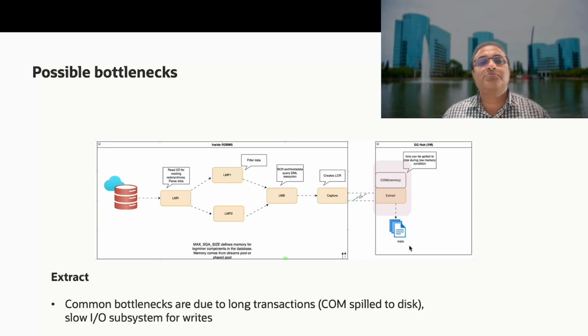Just as a summary, if you ask me what are the most common bottlenecks that I see, there are only two, right? The most common bottleneck that I see with the capture process is the network. The network is not up to the mark. The bandwidth is less, right? So make sure the bandwidth is sufficient, at least higher than what your workload generation is, right? That is requirement number one. And then the extract process, long transactions, I see this a lot. If you're running a batch kind of workload, make sure you have ample memory available in the server to hold the batch, right? That's it for today.